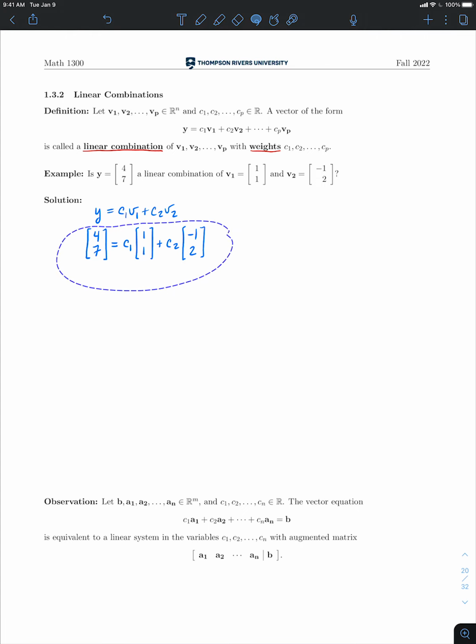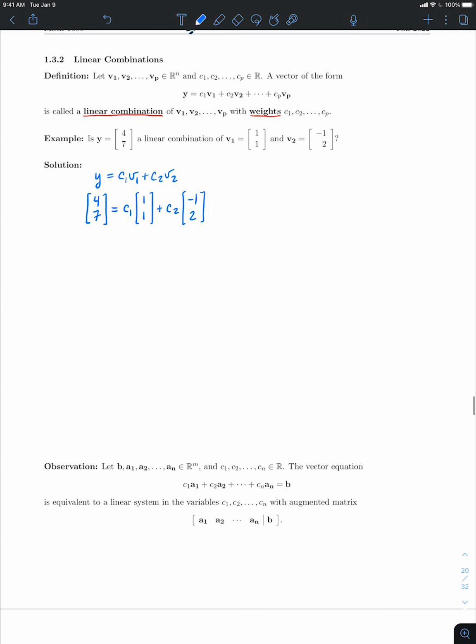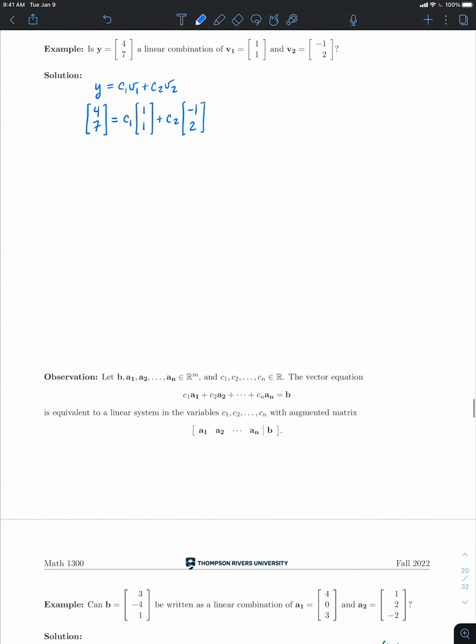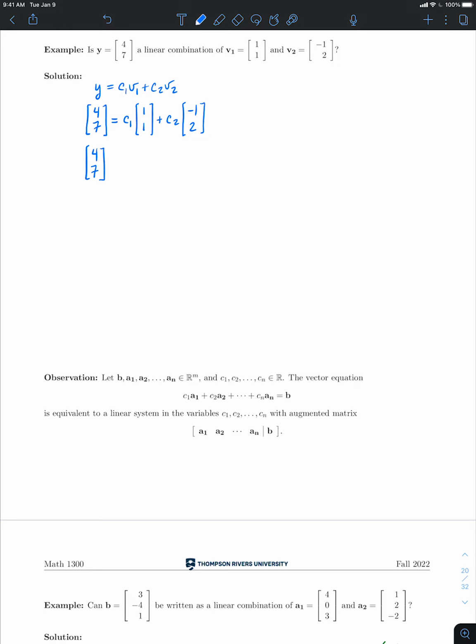Okay, and to emphasize the fact that the right-hand side really is a vector, it looks like it's two vectors that are multiplied by scalars and then added together, which is also true, but it's also one vector. We can do something. I like to use the phrase collapse the right-hand side here. So I'll show you what I mean. The left-hand side we're not going to do anything to. But the right-hand side, I'm going to multiply those scalars into the vectors.